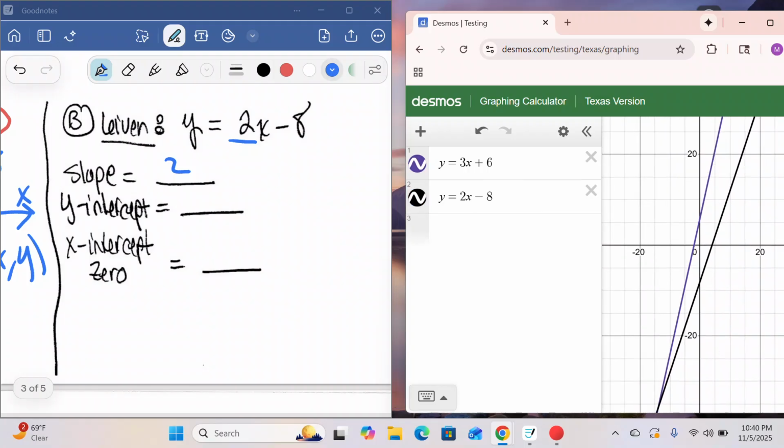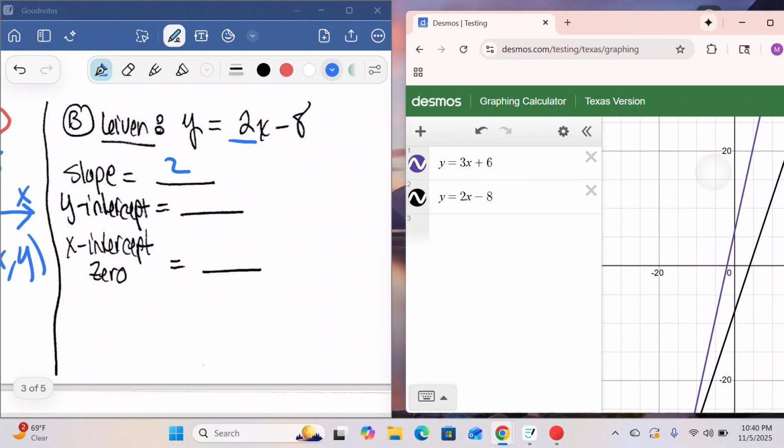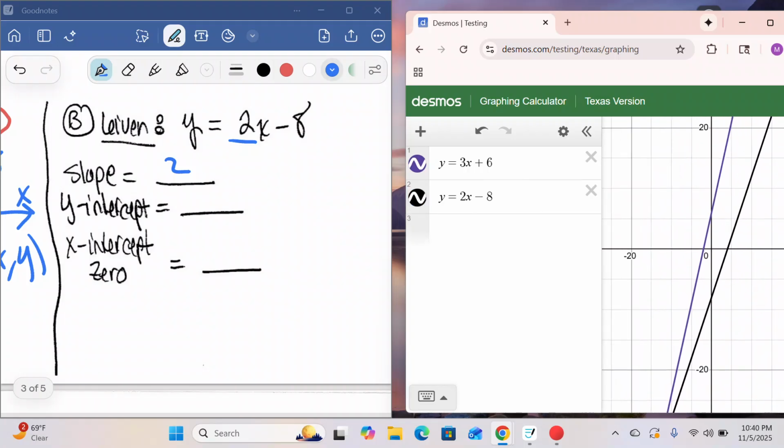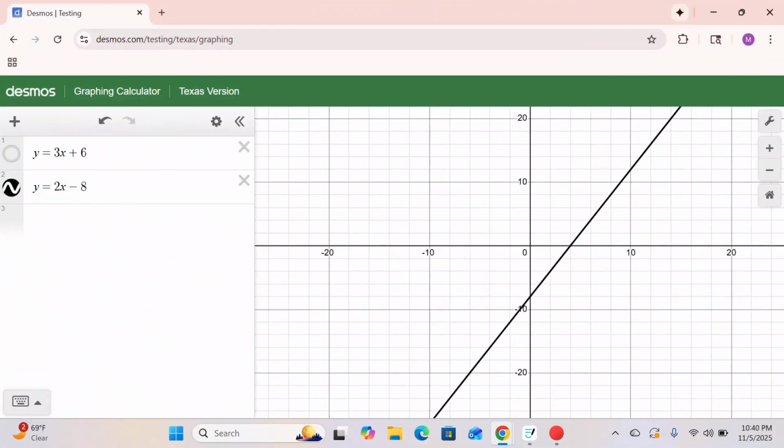But going back to my x, I have my y equals 2x. There's two lines now. Desmos does this very friendly, where you can take off this by clicking on that. And now you just have one line, which is your black line. So the question at hand is, what is my y-intercept? I'm going to find where it crosses my y-axis. All I have to do is hover over it. There's my y-intercept, 0 comma negative 8.